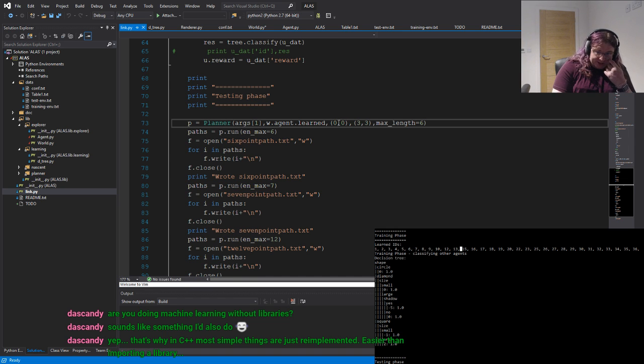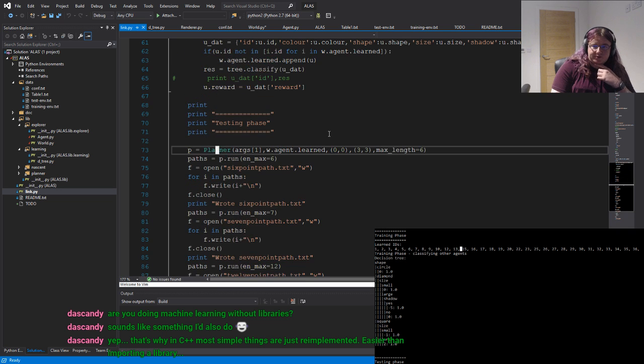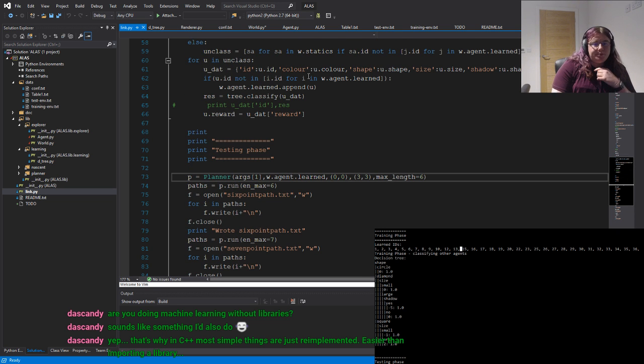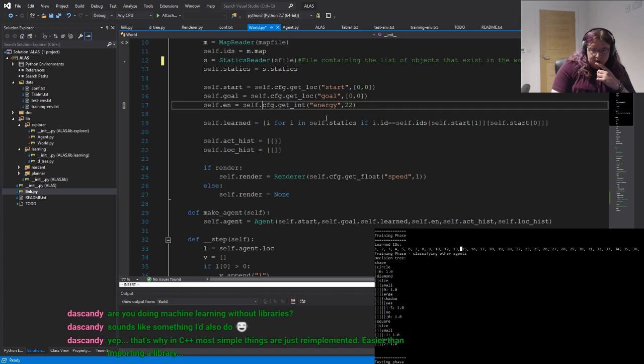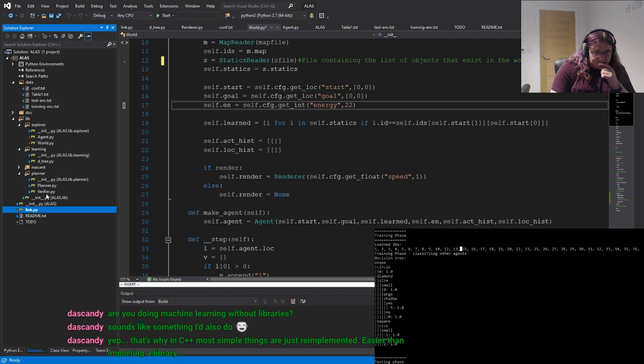Okay, so it actually passes it into the planner, which is a very different thing again. Where does the planner live?